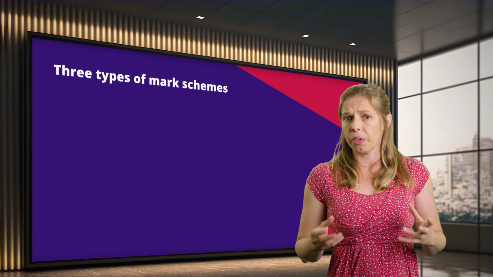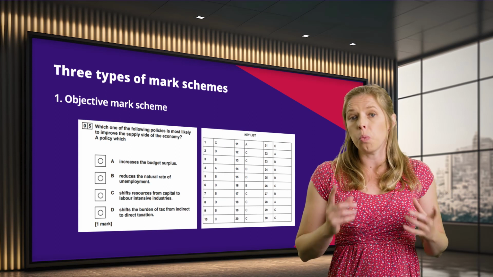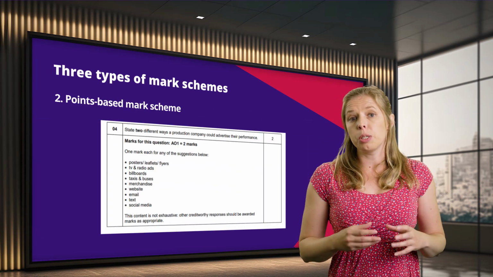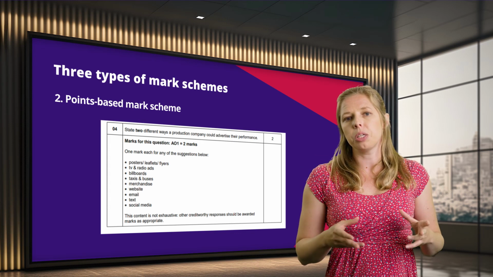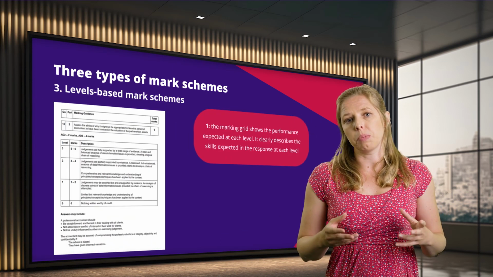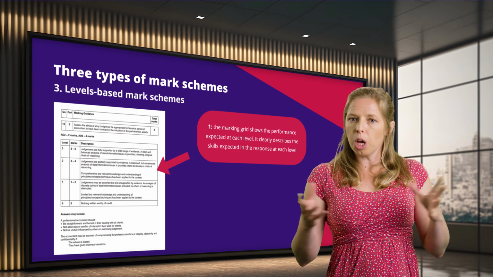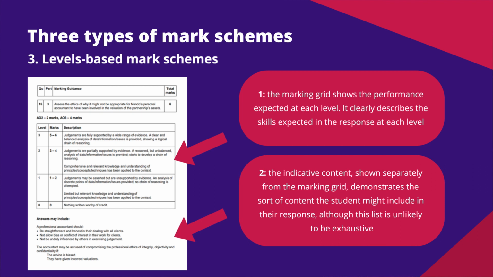Mark schemes come in many different forms. Effectively, there are about 3 types. You have objective mark schemes, which are really for multiple choice questions where there's only really one right answer. The next type is points-based mark schemes, which are for fairly constrained questions where you can be reasonably prescriptive about what is right in the student's response. And then you can have levels of response mark schemes, which are really designed for more open tasks like essays, where the marker needs to look at the level of response and take a best fit approach to rewarding the marks appropriately. Here they're looking more at the quality of the answer rather than a list of correct points.